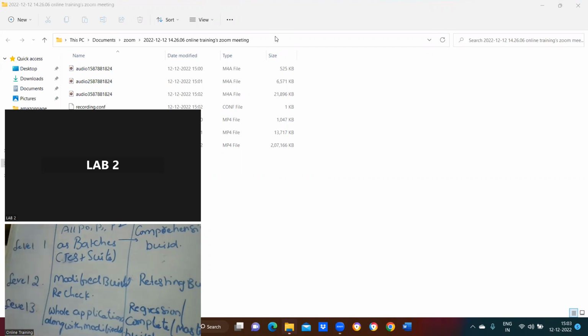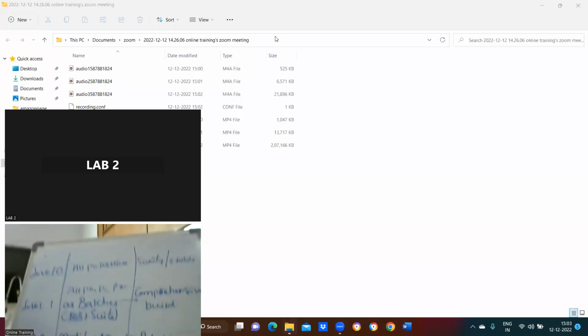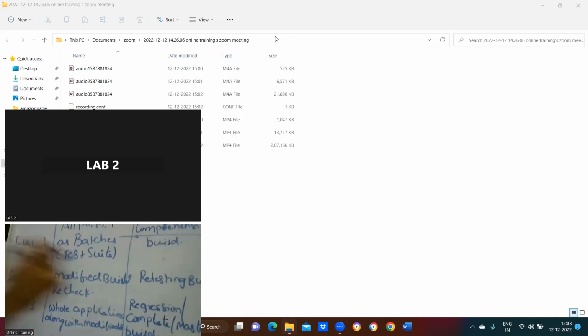The first one is initial build. Second one is stable build. Comprehensive build. Next one is retesting build, and the last one is regression or complete or master build.